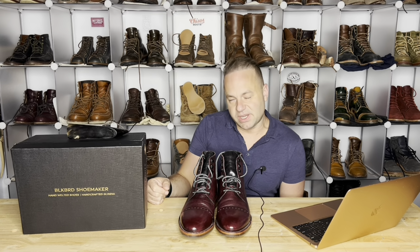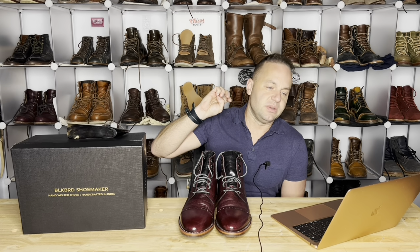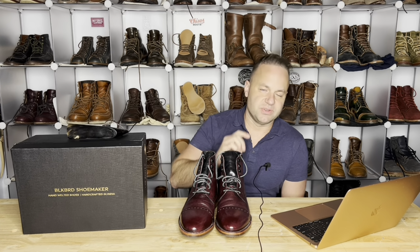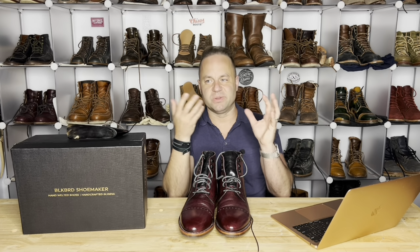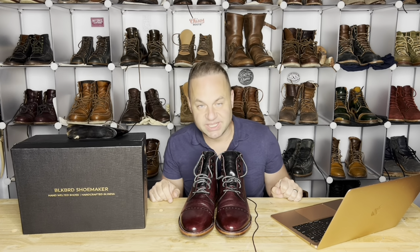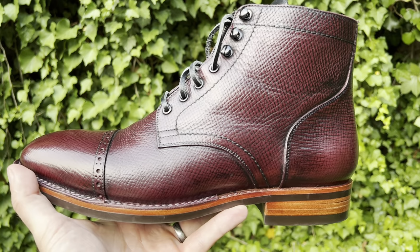If you truly appreciate a seamless hole cut, which they're typically very sleek, usually built on a very, very sleek, dressy last, it's just wild to see them rotate the whole shoe around and you don't see any stitches. It's just one whole piece of leather. It's really wild. It blows my mind to think about it.